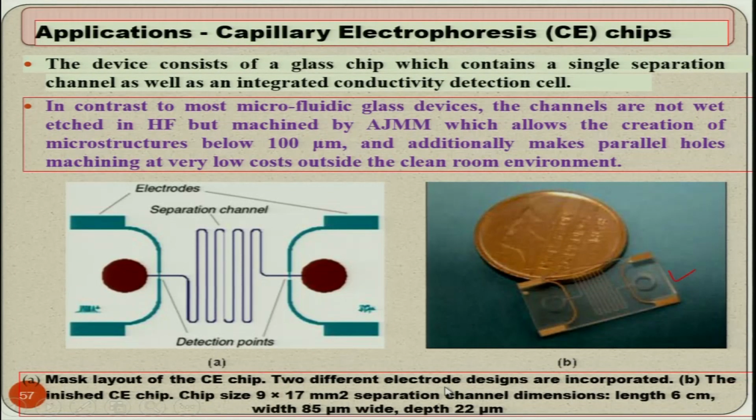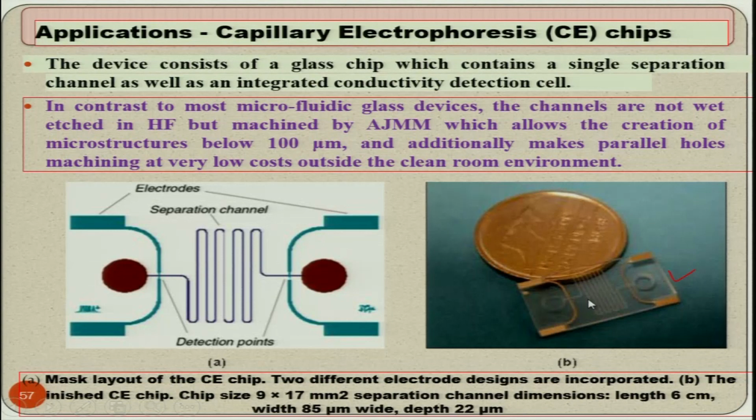You can see here the mask layout of the CE chip, two different electrode designs are incorporated over here. This is the finished CE chip, size 9 into 70 millimeter square, separation channel dimensions: length 6 centimeter, width 85 micron and depth 22 micron.